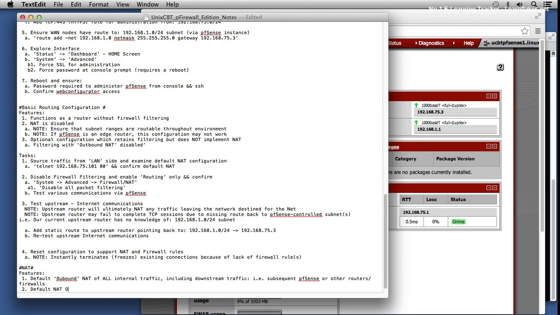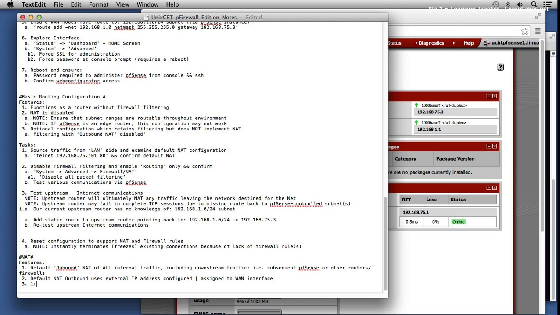Default NAT outbound uses the external IP address configured or assigned to the WAN interface. And the WAN may in fact connect to some other LAN. Just the external interface is what's important. So that is the default behavior. We've already seen that by attempting to initiate connections from the LAN to the quote-unquote WAN, a node on the WAN, and we saw the address show up as 75.3. That should come as no surprise. So if you drop pfSense directly into the edge of your network, interconnecting your LAN to the edge, then any edge address, which is usually a public address, will be the outbound NATed address that's used for routing traffic.